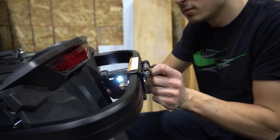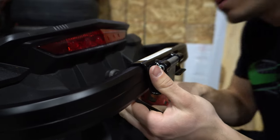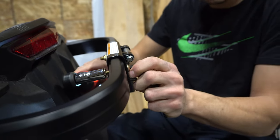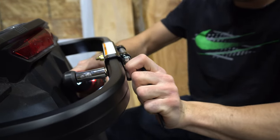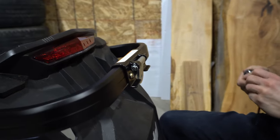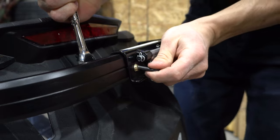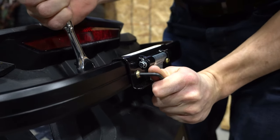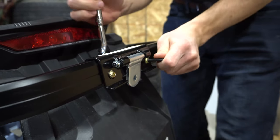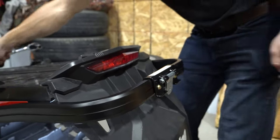Go ahead. We'll tighten it by hand, as well as the Torx T30 on the bumper. Okay, switch sockets.